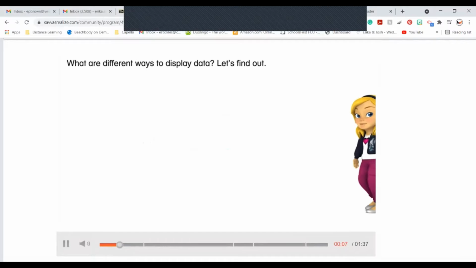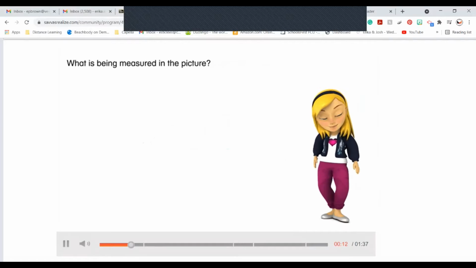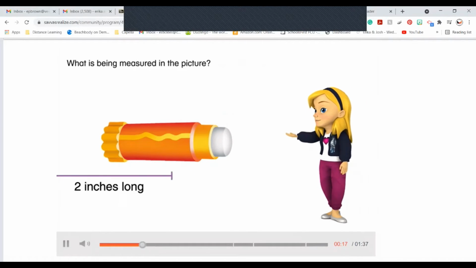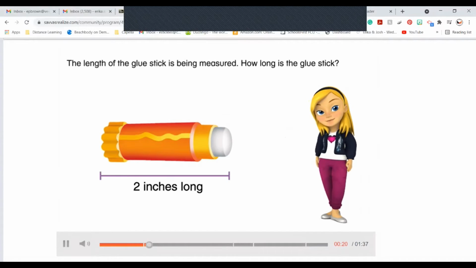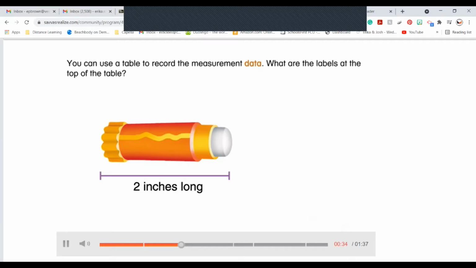What are different ways to display data? Let's find out. What is being measured in the picture? We're measuring a glue stick. The length of the glue stick is being measured. How long is the glue stick? The glue stick is 2 inches long. You can use a table to record the measurement data.